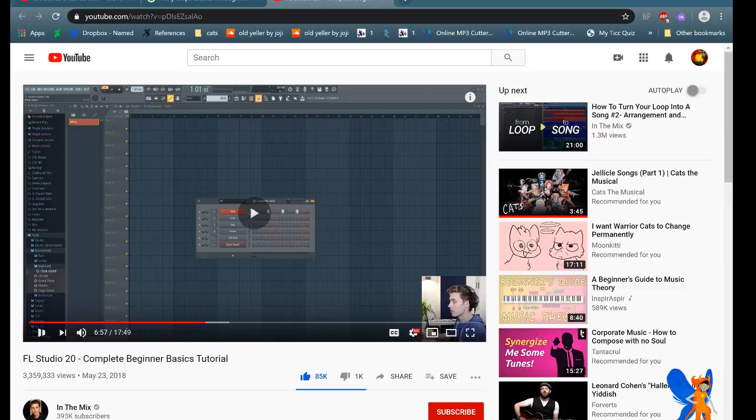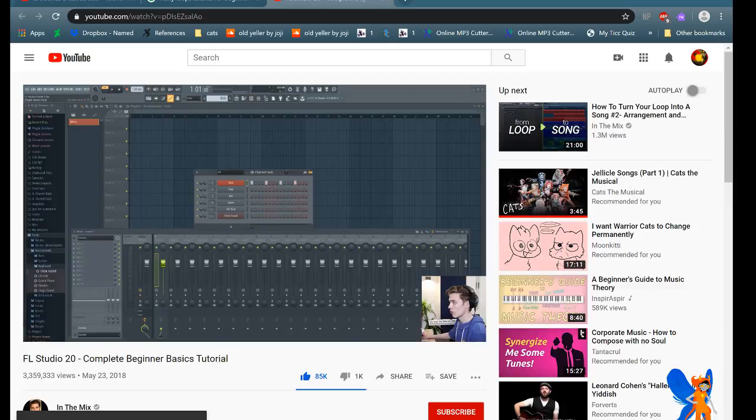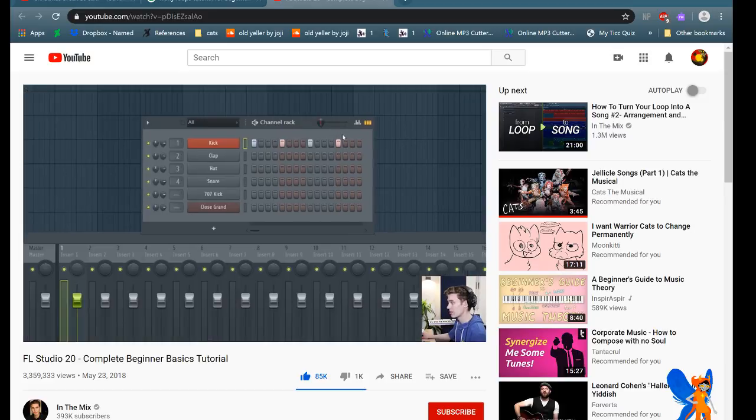Here, to view the mixer, you'll also see that the audio is being sent to insert 1, and then to the master. Inside the channel rack, we have a few more options to manipulate this pattern.